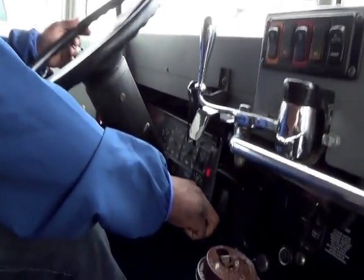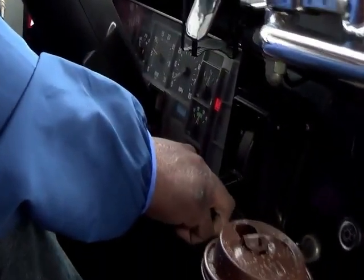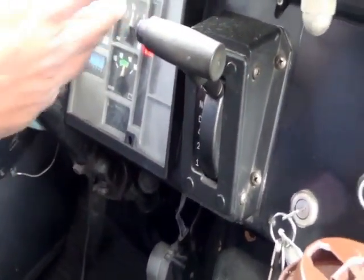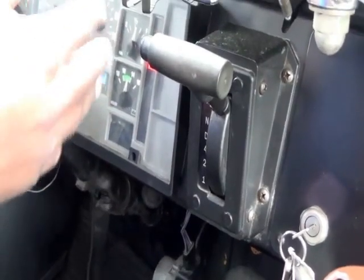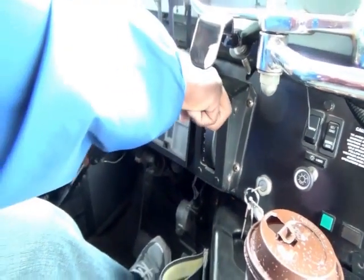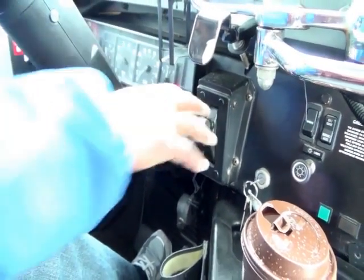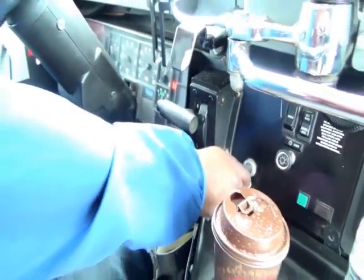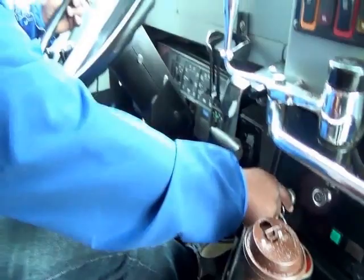And also you want to just go through your gear selector and make sure that all your transmission is sound, and that's your reverse. Now you put it in neutral, and then that would be the completion of your pre-trip. And there you go. That would be the end.